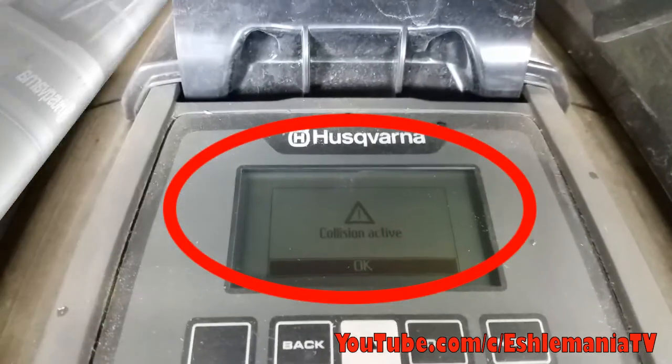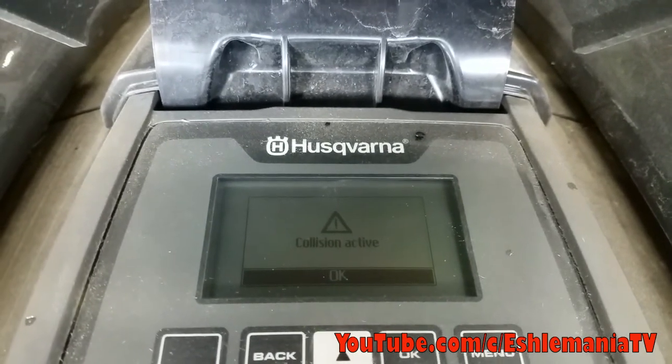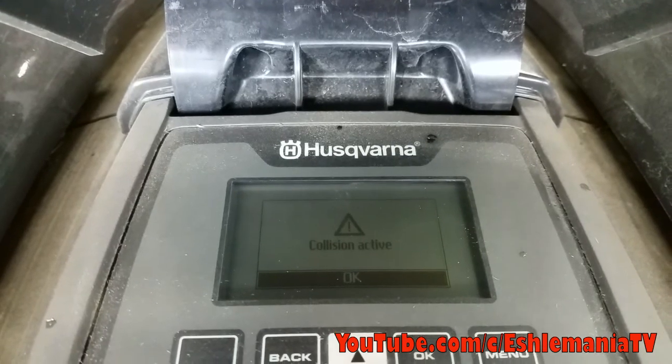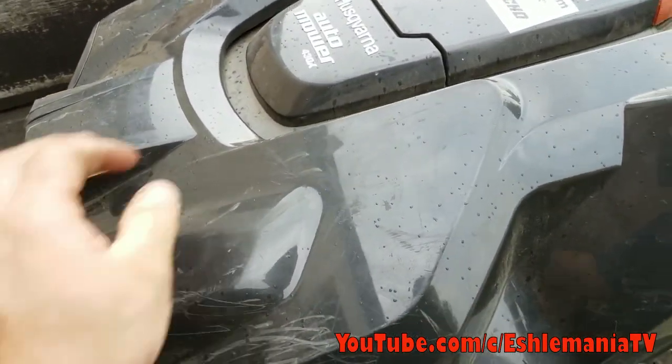How many of you have ever seen this message on your Automower? Today I'm going to go over a few things that you can check to fix this on your own, or let you know if you've got to take it to a dealer for further assistance and have it checked out.